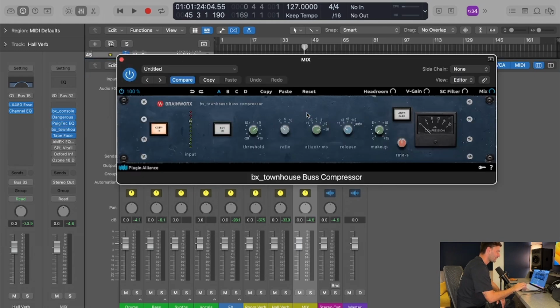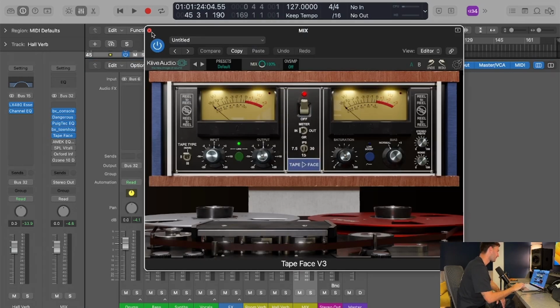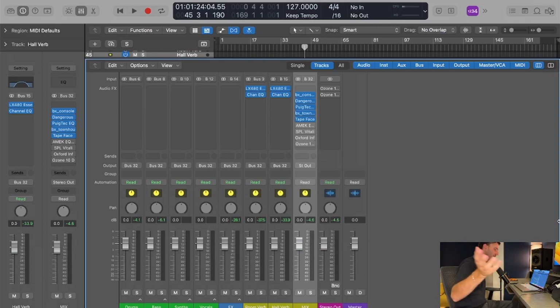And then you go into your bus compressor, really only a tiny amount, like find your loudest point, tiny amount, and then you go into a tape. That's it. That's what would happen in the studio. If you're working in the 80s, that's what happened in the studio. That's why the records sound great, and that's what you're going to do.